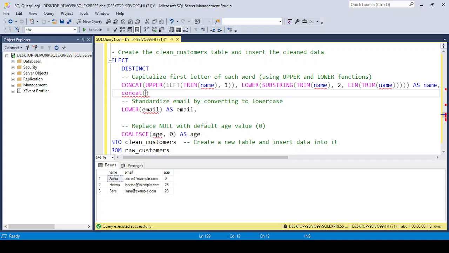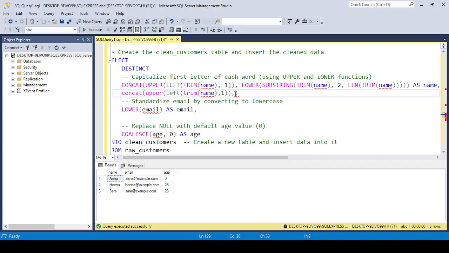Concat, and I want uppercase in the first alphabet alone. How do I get the first alphabet? That will be using left. And in the left I want the name, the first character alone. But I will not pass the name alone, I will call trim of name. So this has been done in the left hand side portion.